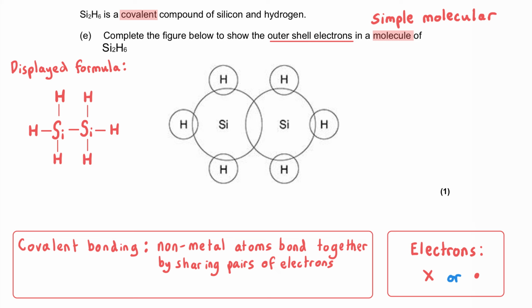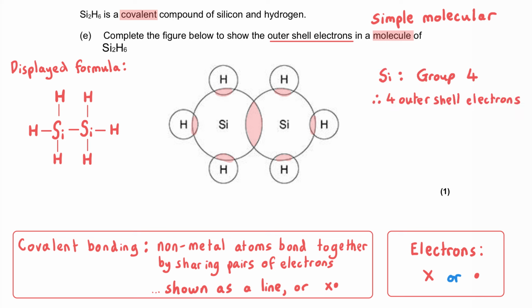And typically the electrons are represented as crosses or dots. We might also use circles or little letter E's, but I'm going to use crosses and dots. So everywhere electron shells overlap is a covalent bond. And this is typically a single covalent bond. And I'm showing single covalent bonds here with a single line. Since silicon is in group 4 of the periodic table, it will have 4 outer shell electrons, and I will show these as 4 crosses.